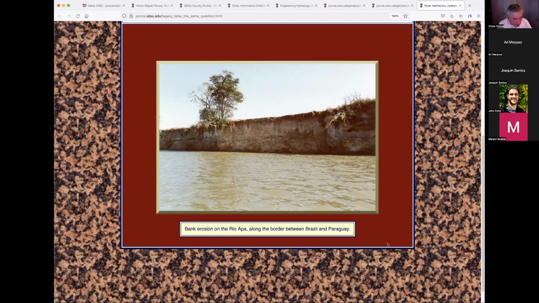I already told you at the beginning of the class that a friend of mine in Colombia has a company where he designs and constructs these guard veins that are supposed to make sure that the meander does not meander, or that the river does not meander. And I think I already told you that my friend had, by the time we had this discussion, that was 5 years ago, he had built 18 projects and one of them had failed.